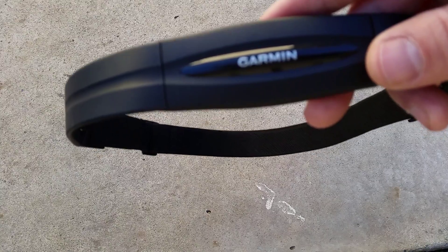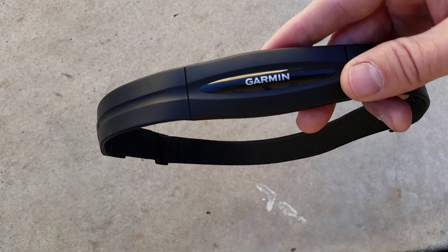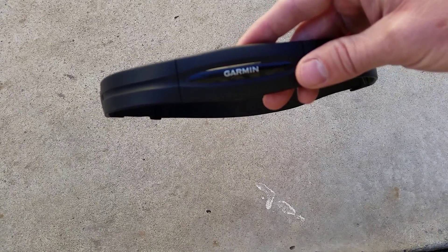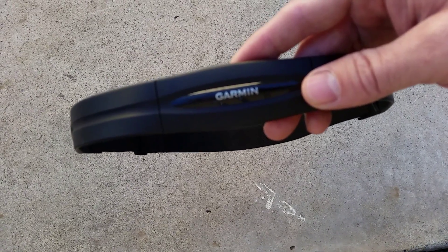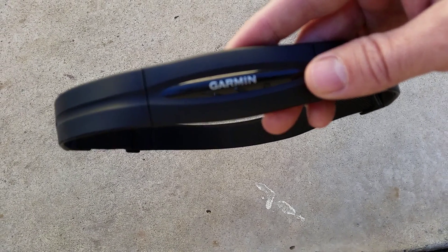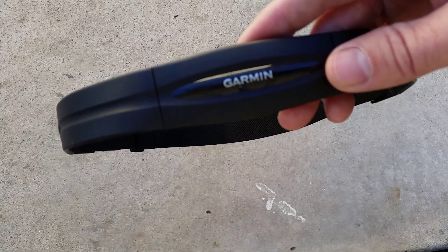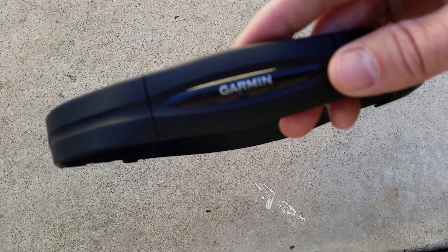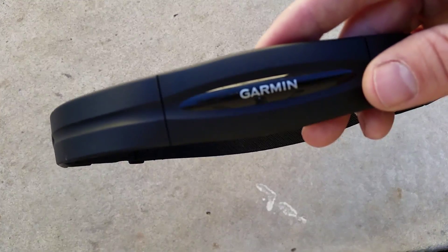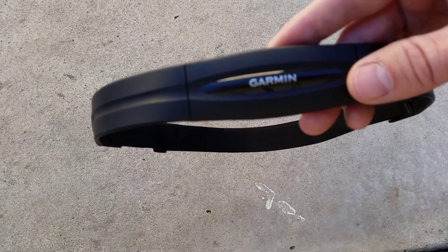I found that extremely valuable because I can look at the graph and see what it's going to be in a couple of days if I don't do any rides. It's been really helpful — if I've got a long ride coming up and I've just been hammering all week, I want to make sure I'm fresh. Sometimes I think my legs feel great but my form is saying I'm in the negative. I go out for a long ride and sure enough, I get deep into it and my legs are just screaming at me and I don't have much left in the tank.